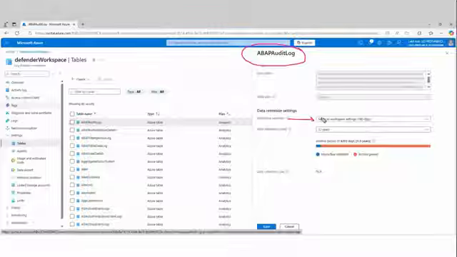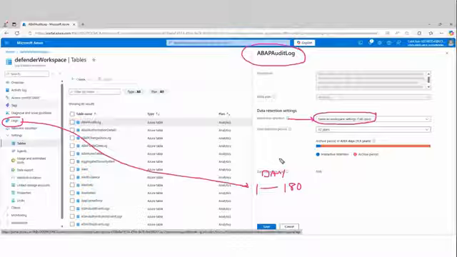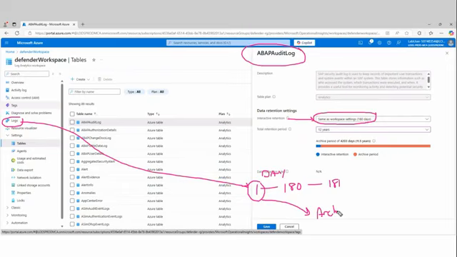So what will happen in this scenario is for the first 180 days, I'm going to draw this out from day 1 to 180. We're going to use the word day here. From day 1 to 180, I can look that data up in here. That's your interactive logs. Think of it as live logs, just to make it easy. Now, on day 181, day 1's data is now sent to archive. So day 1's data will be archived.